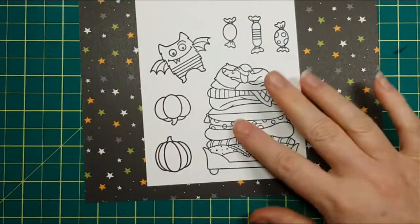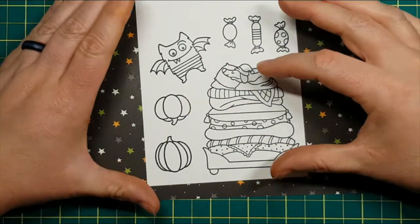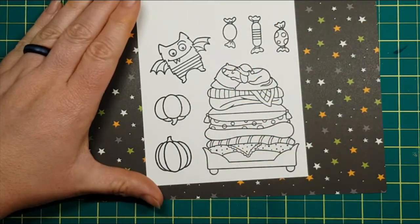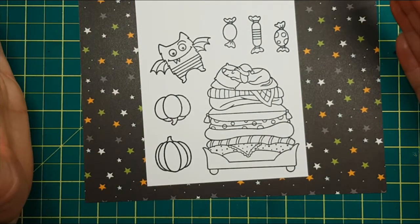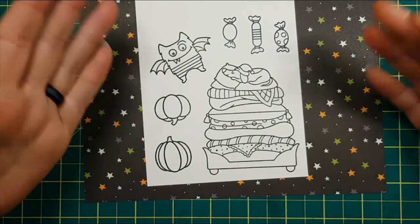So we're going to start with the largest image, and we're going to color all of those fun pillows and his little couch or his little bed. And I'm going to speed this up, so enjoy the music. And if you have any questions, please don't hesitate to ask below. Let's go!